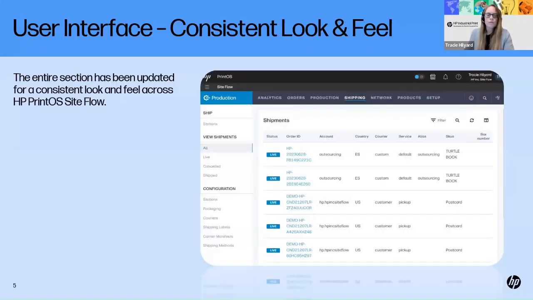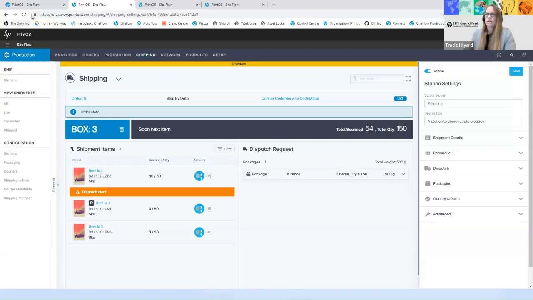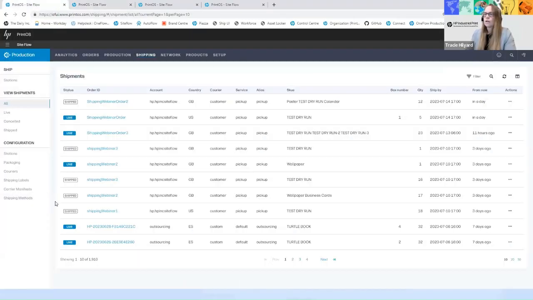All right, so diving in, let's look at what's new. The first thing you'll notice that's different is the look of the user interface. Here, you can see we have the same shipping list, same tabs at the top, and filtering, with the look and feel to match the rest of the newer sections of SiteFlow.